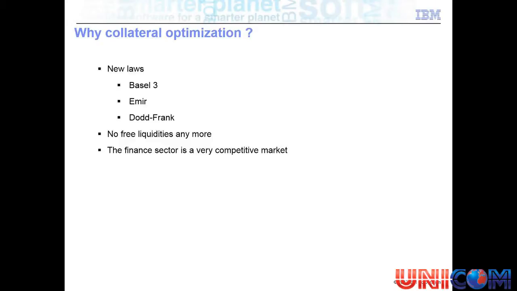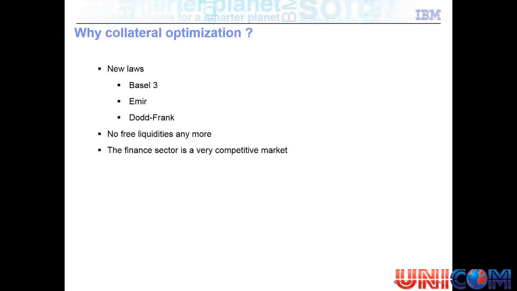needed now? Mainly because of new regulations like Basel III, EMIR, and Dodd-Frank. So it's not possible for banks and for the financial sector to do anything without control, and this control makes liquidity very expensive for them, because there is a maximum leverage on what they can do out of what they have. So they have to make the most out of the scarce liquidity they have. And 5 years ago, liquidity was not a scarce resource anymore. So this is the big change that makes collateral optimization very useful today.